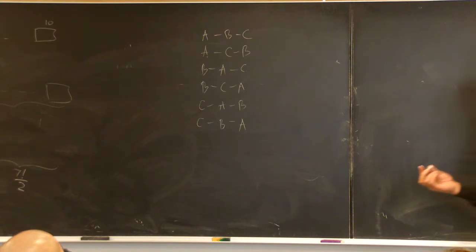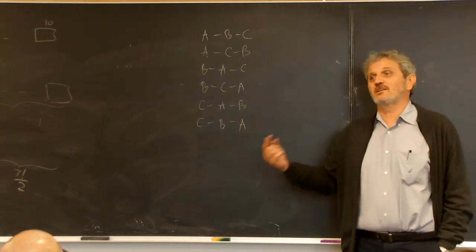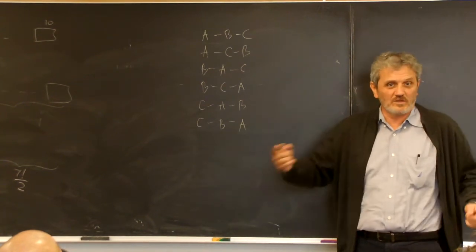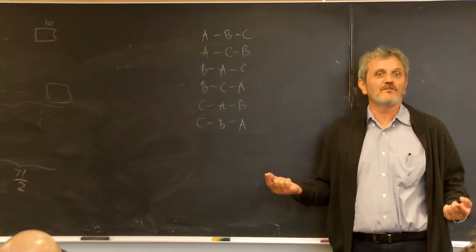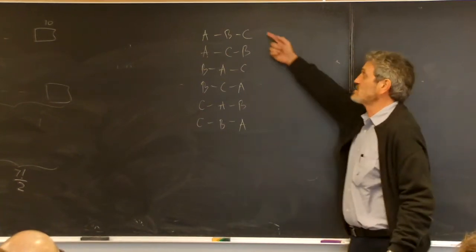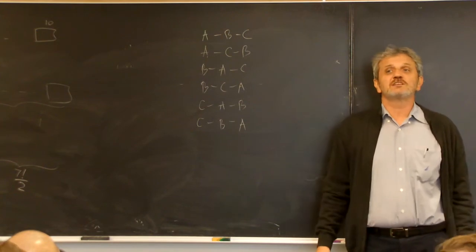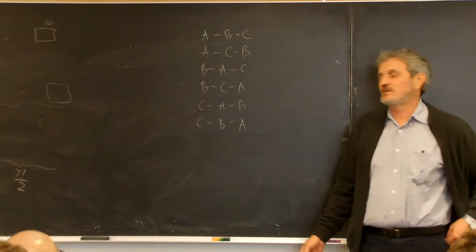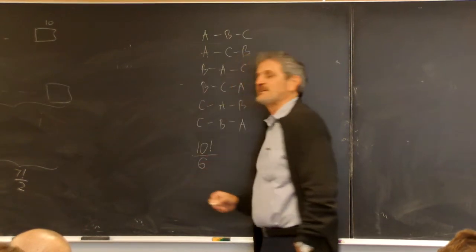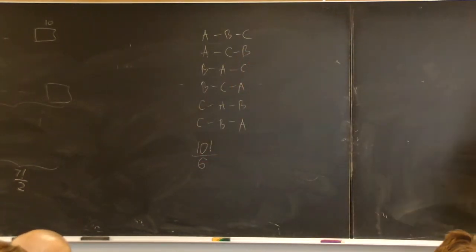Because for every configuration where A is ahead of B, ahead of C, I can make a configuration where they exchange the seats, where C, B, A, C, A, B, so all 6 of them should have the same number. Don't you agree? So the quick answer would be: take all the possible sequences, and each of those configurations will show in 1/6 of those. Make sense? So that's the quick way to do it?